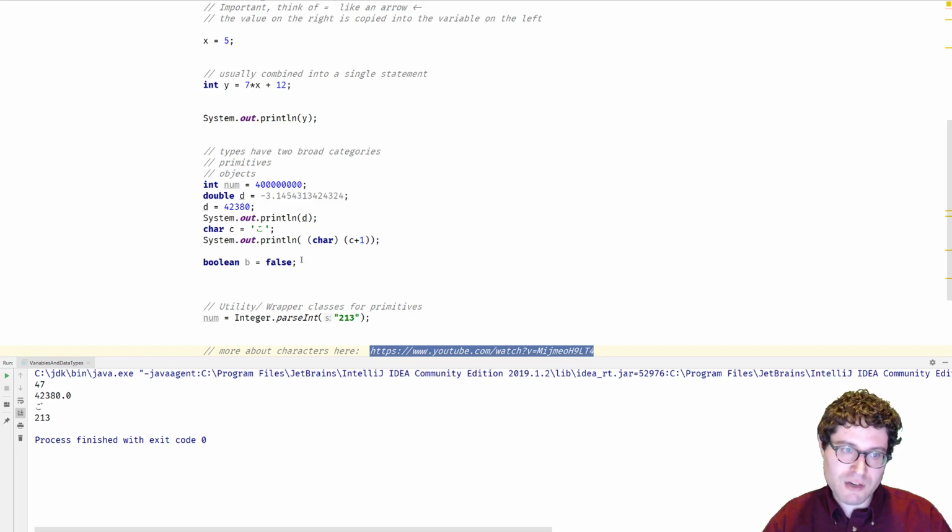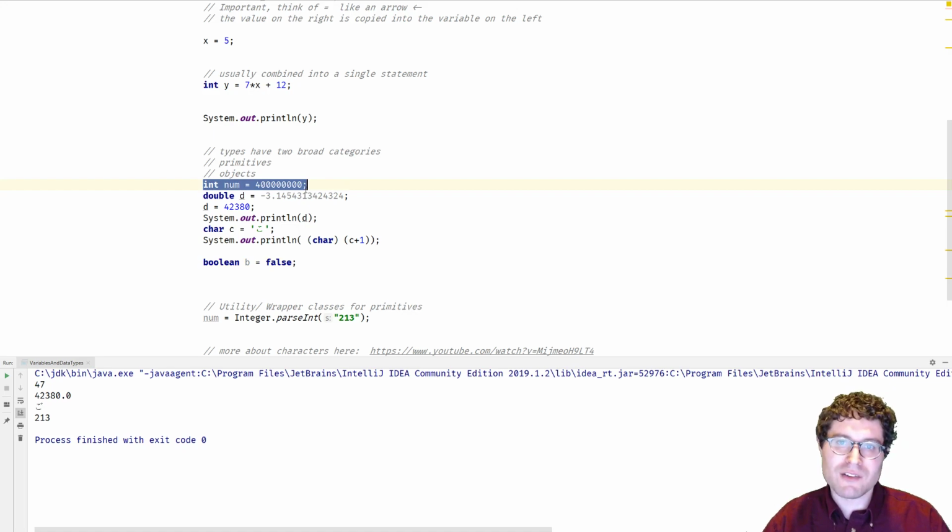But this is about the basics for variables in Java. There are some other primitives like shorts and longs, and they're fairly easy to explain. A short is simply a 16-bit integer, a short integer, and a long is a long integer, a 64-bit integer, and they're useful for storing smaller and longer numbers respectively. But we'll primarily use ints, doubles, characters, and booleans.